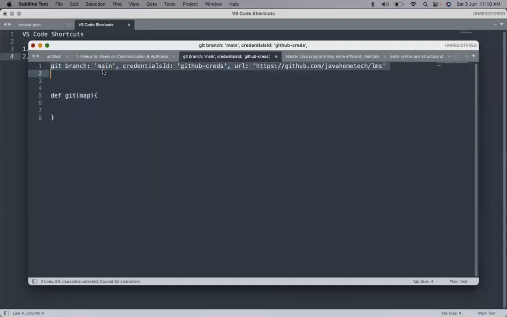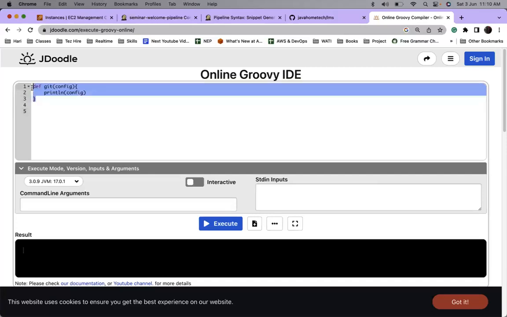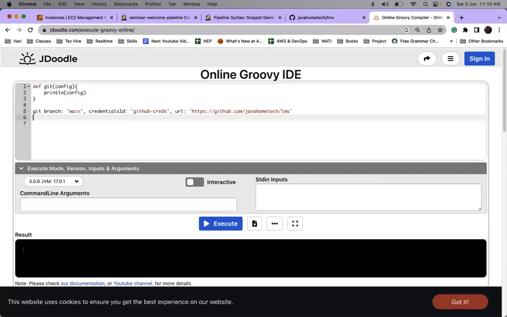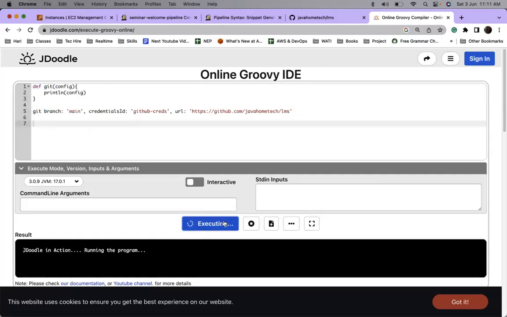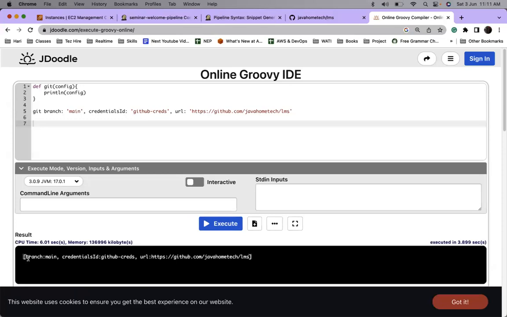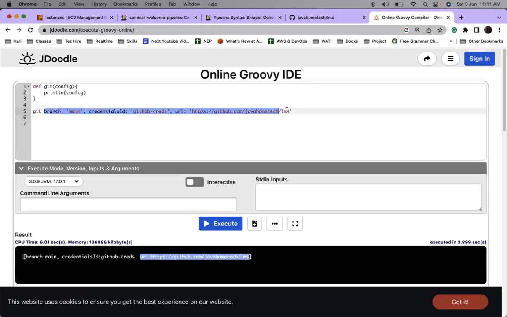Let's say this is a function written by Jenkins behind the scenes, and we are calling that function like this. The function name is git, and we are passing a map. Let's execute this. Branch name is going, the credential ID it should use is going, and URL is also going. So git is a function and it is taking a map with 3 entries.